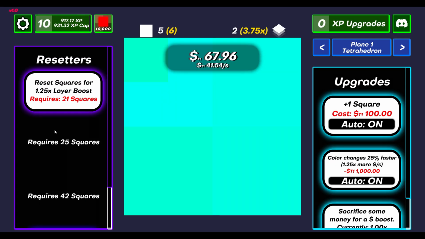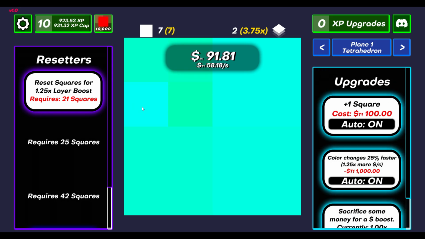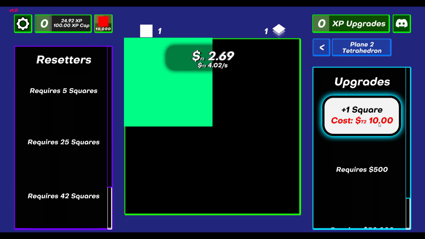Now we're still in T1, that's right, because it resets it. The only thing that doesn't reset is XP, right? It resets everything else. At least you keep your automators, which is really nice. And that's my plane number 2.